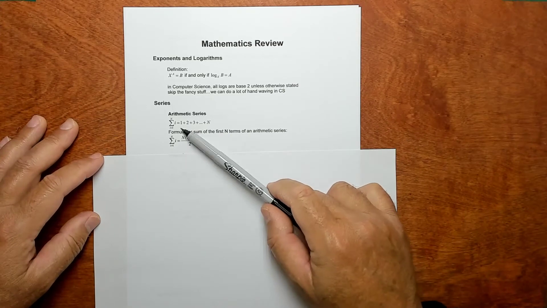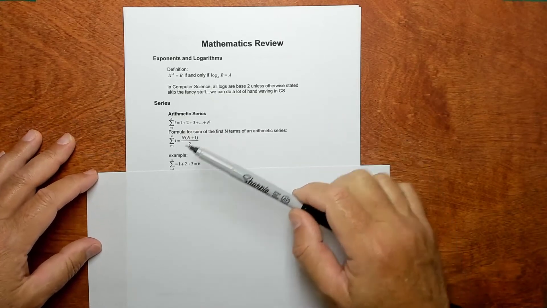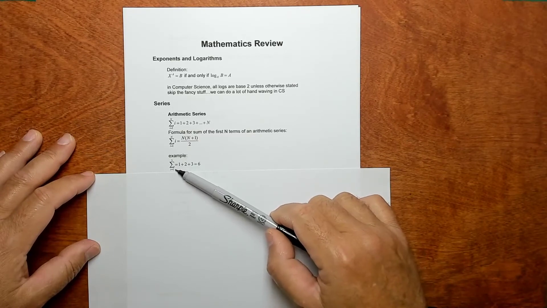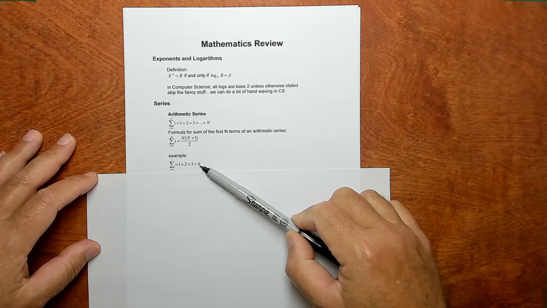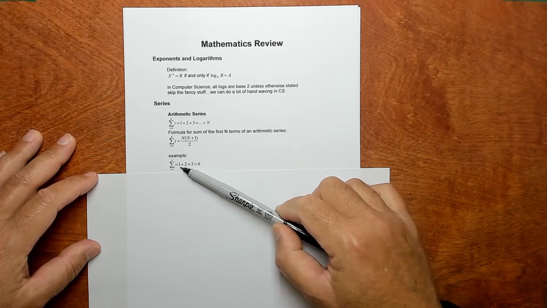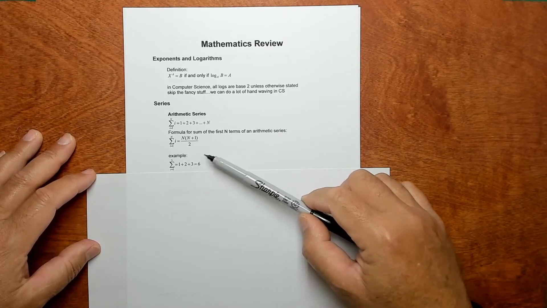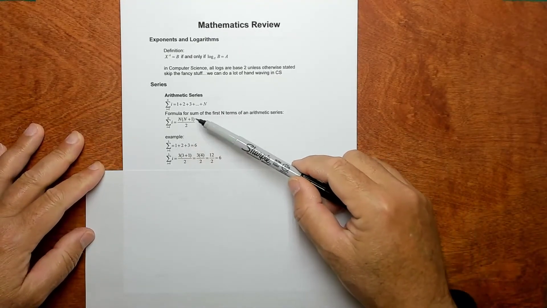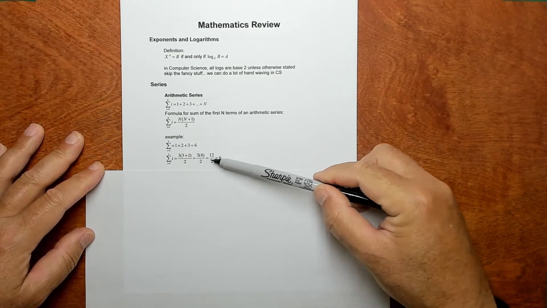So you could just add up the first n numbers and get the answer or you could calculate this formula. So here's an example. Let's say the sum of i, the arithmetic series for i, as i goes from 1 to 3, would be 1 plus 2 plus 3, which is 6. So you could write a loop and count the iterators, increment, add it, increment, add it, get 6. You could do that. Or you could use this formula. If n goes to 3, you could plug in the 3 here and here. You work this out and it's 6.